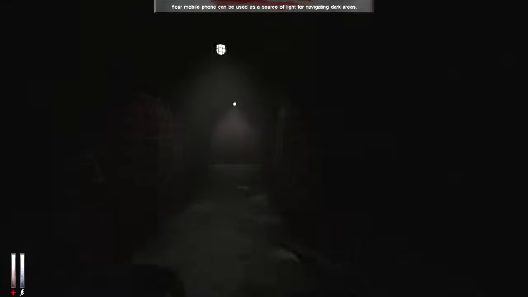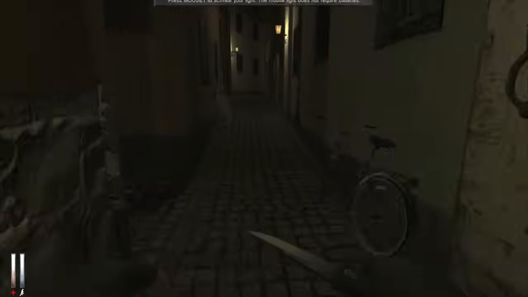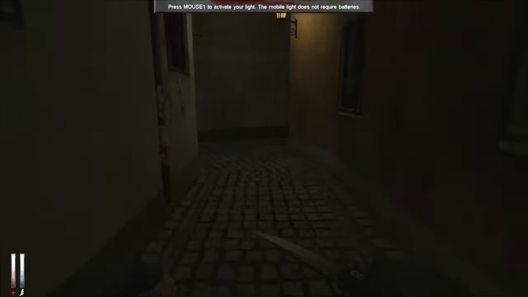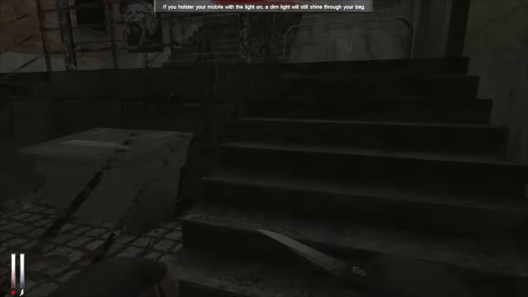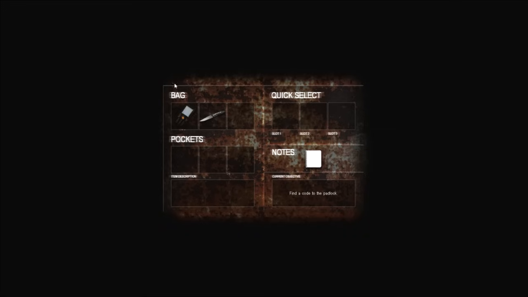Love it. Your mobile phone can be used as a source of light for navigating dark areas. Press mouse 1 to activate your light. The mobile light does not require batteries. That's good. If you holster your mobile with the light on, a dim light will still shine through your bag. Okay, so let's press Tab to bring up our inventory. As you can see, all we have at this stage is a switchblade and a mobile phone. The switchblade: easy to handle but rather weak with an ineffective range.